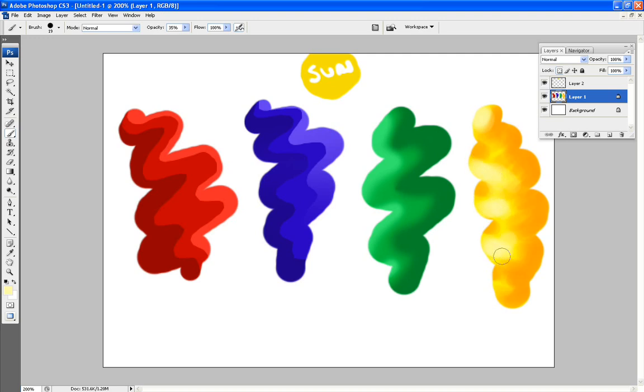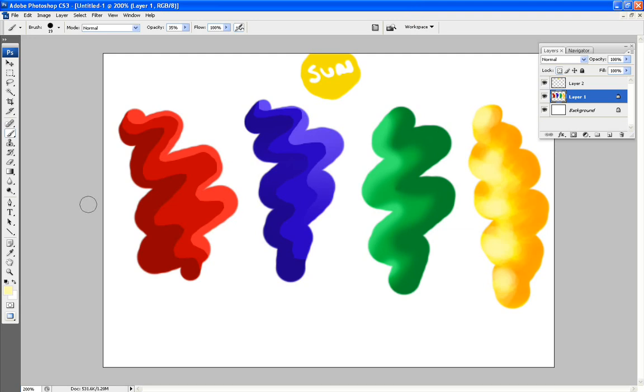A lot of people are always like, I need a shading tutorial. It's not that it's complicated, you just kind of know. You just look at the shape and think, okay, I think this would fold here, a crease would go here. So these are just four ways of shading. You have your cell shading, gradient, airbrush, and doohickey. I don't know what it's called, but let's just call it that.